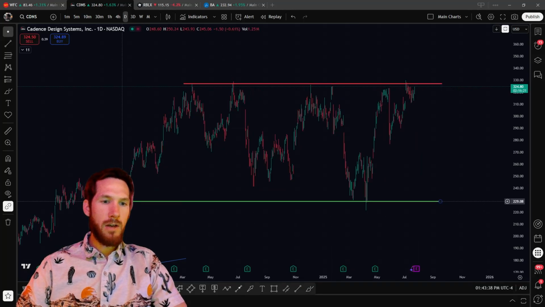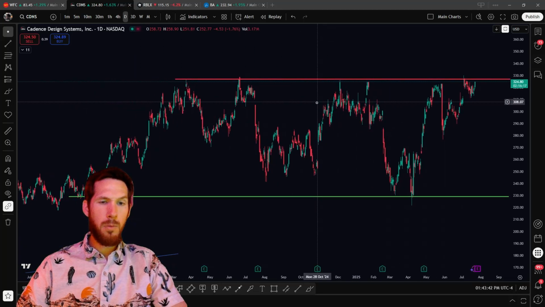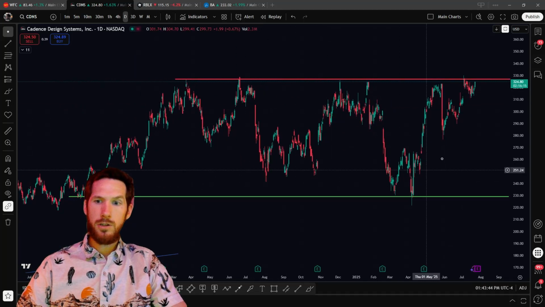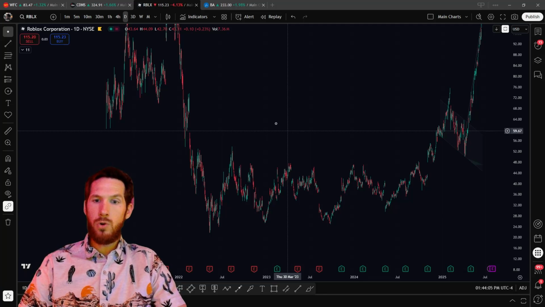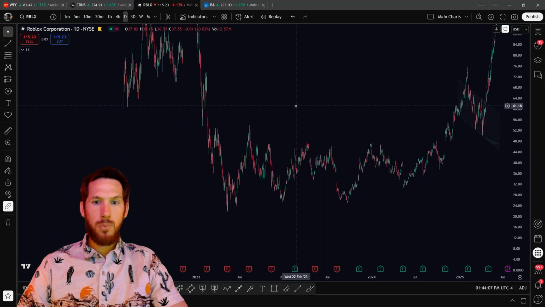So here we go. We have our support level and we have our resistance level. And you can see how price has been trading between the support and resistance level for an extended period of time. So we've looked at horizontal support and resistance, right? But you can also draw diagonal support and resistance.